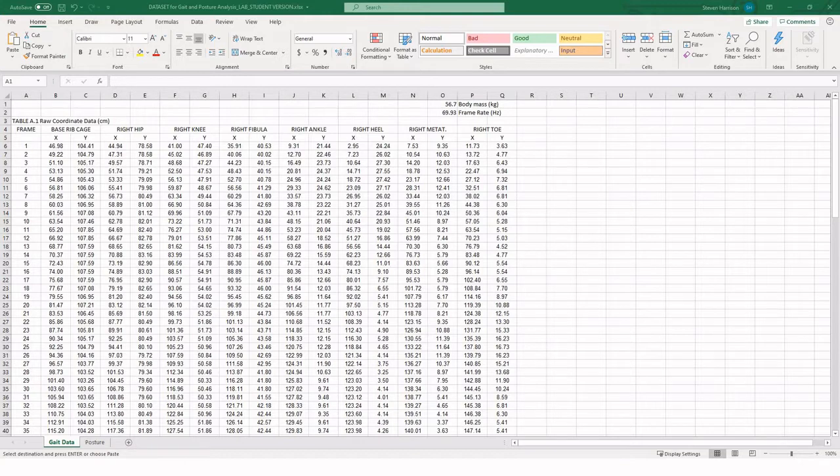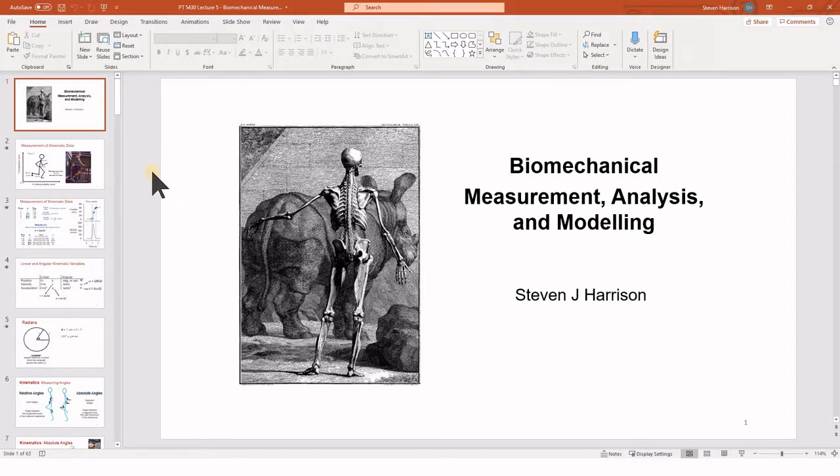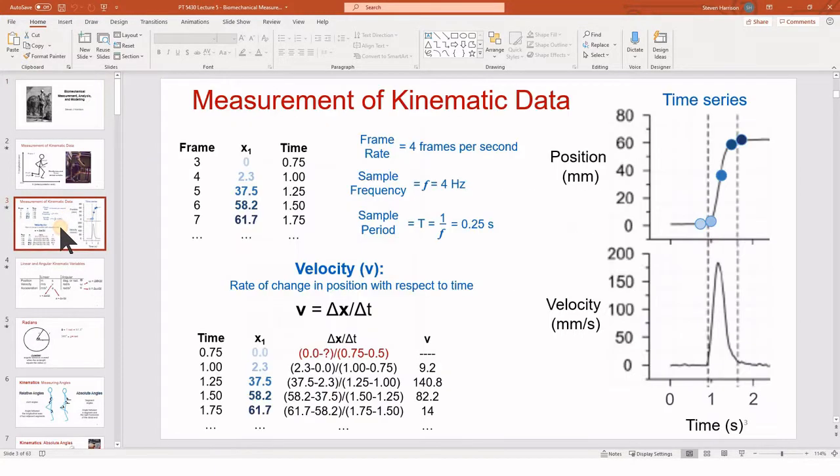One thing that you might recognize when you're looking at this data is that this is the exact type of data that we went through in Lecture 5. So if we go over to Lecture 5, at the beginning of the lecture, we went through what it means to understand the kinds of data that gets collected by a motion capture system. So when you're starting to do this assignment, if this is not fresh in your mind, I would go back to this lecture and rewatch this part, because this lecture will teach you how to understand what's going on in the dataset.